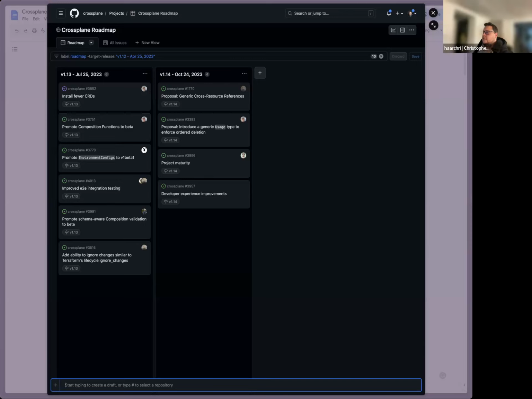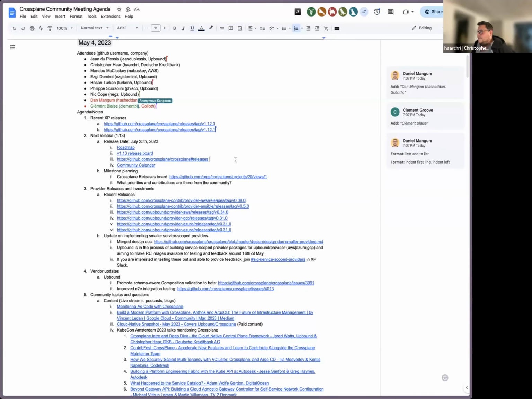Hi, I have one question. It's Christopher. Hey, Christopher. If we're promoting the composition function and the environment configs to v1beta1, is it also possible then to downgrade Crossplane? So if we're bumping this in the 13th version and we downgrade Crossplane to the 12th version, because there is one issue in the community between version 11 and 10, it's not possible to downgrade Crossplane after you did the first upgrade. Because then in the CRD, there are 2 versions available and the old version of Crossplane is not aware of it. So it would be helpful if downgrading is possible if you're bumping the CRDs there.